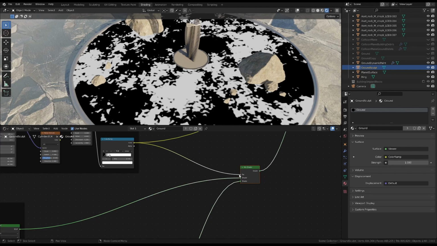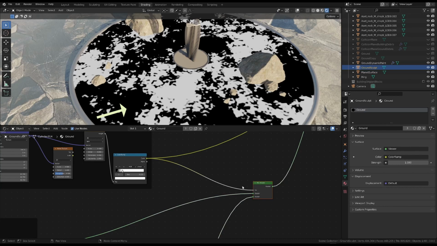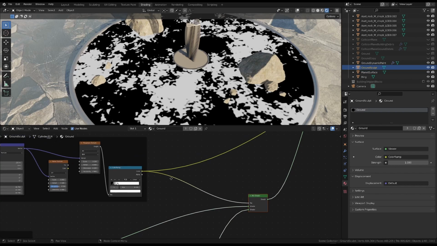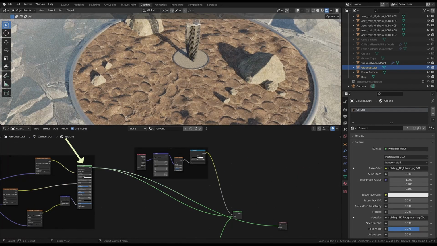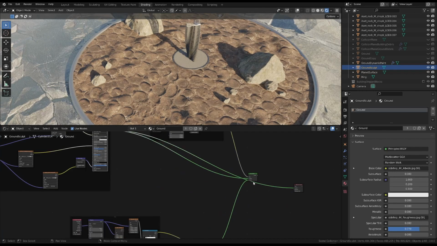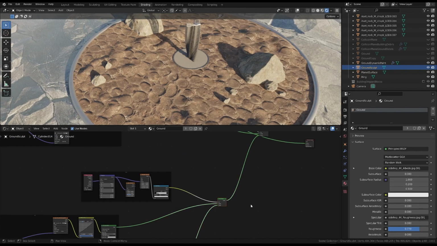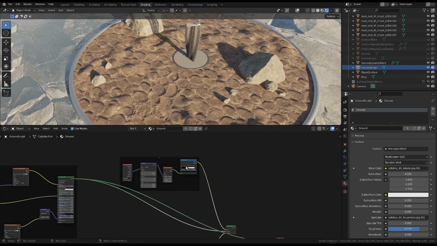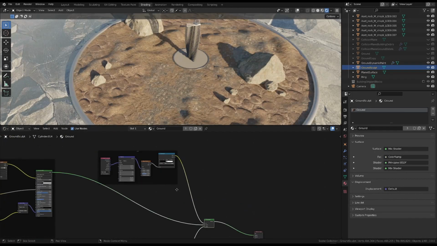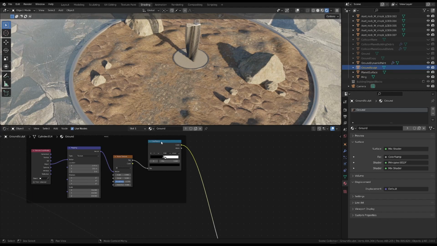So, we have one material in the black areas, and another in the white areas of the mask. Lastly, I made a third texture. And in this case too, I mixed this texture with the materials we made before. Now, we can change how each material is distributed by simply changing each mask.